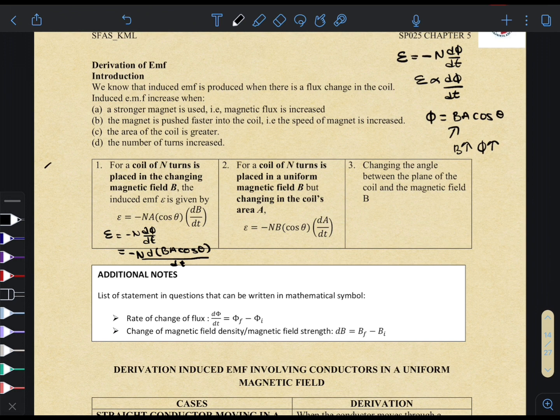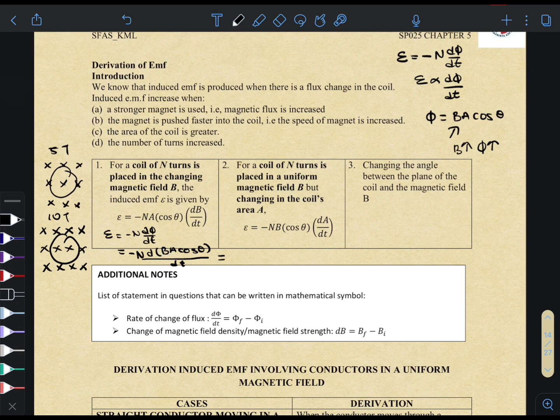Let's say you have a magnetic field of 5 Tesla here. Okay, you first initially place your coil in this 5 Tesla, you put it here, and then after that what do you do? You are going to increase the magnetic field. We add to the magnetic field, we make it stronger. Let's say now we are going to use 10 Tesla here. We use the same coil, we place it. Okay, so you're going to have a greater magnetic field here. Your B changes. What changes is B.